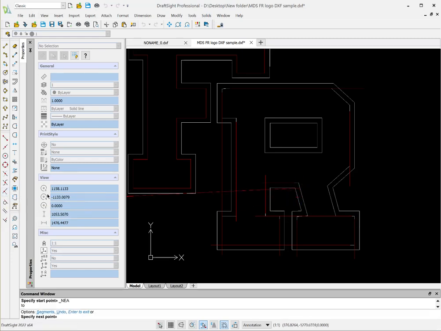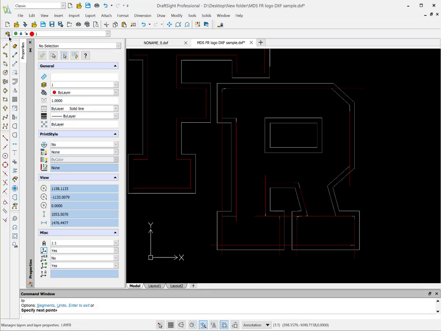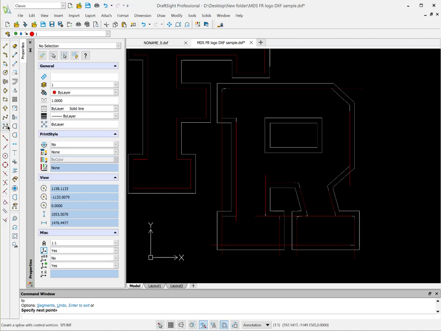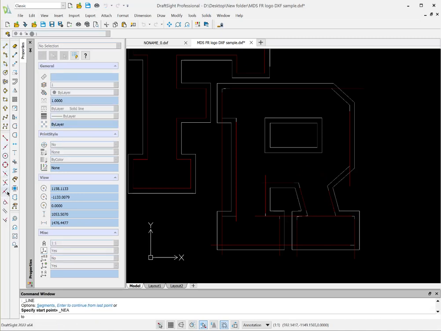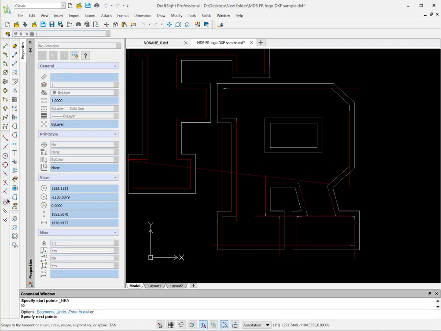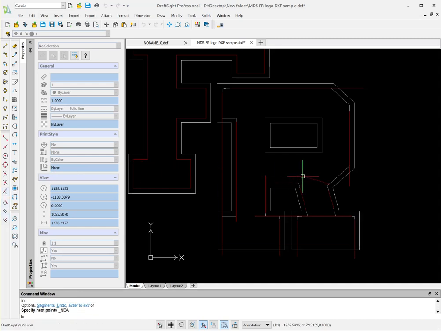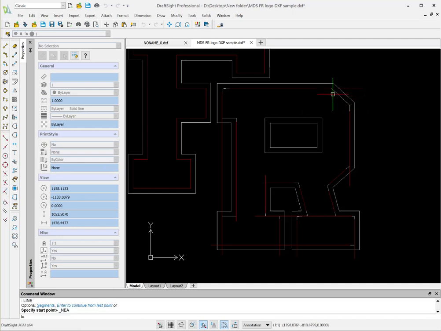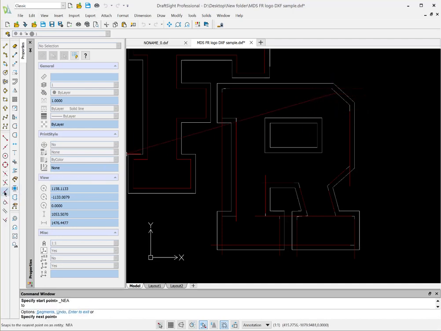I'm going to pick here, and then I'm going to pick near again, and pick somewhere else on the line. So it makes me a little short line segment. Line, near, pick that one, do near again, pick that one, line, near, and near again, line, near, near.